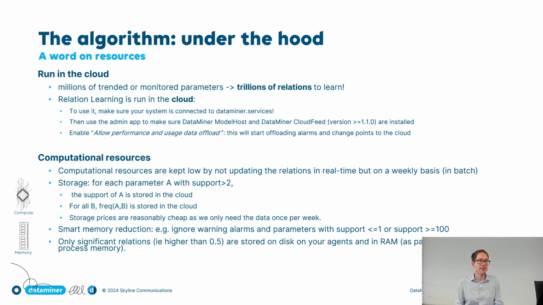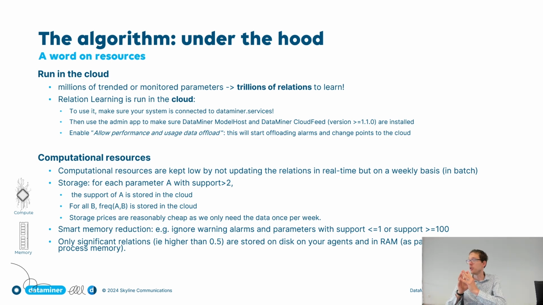Now, the next thing, to avoid having too much computational resources, we also do some smart memory reduction techniques. For example, we don't take into account warning alarms. We also don't take into account parameters that did not have an alarm in the past or that had more than 100 alarms in the past, because probably those alarms are rather noisy and are maybe a result of an ill-configured alarm template. Okay, those are the resources on the cloud.